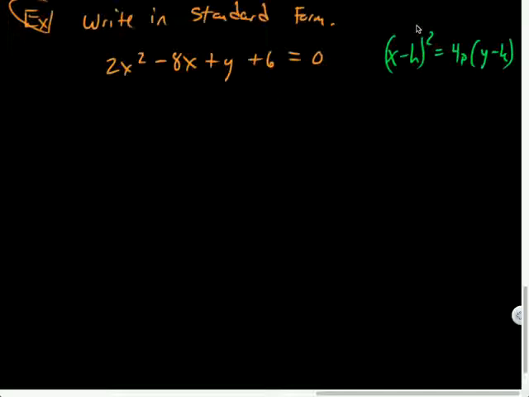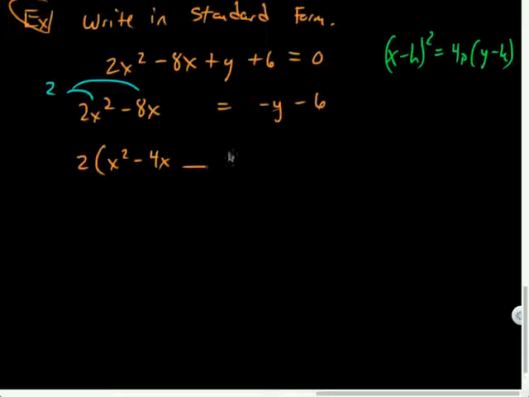So notice in this form, my x's are all on the left, my y's are all on the right. Okay? So let's do something like that. I'm going to rewrite this as 2x squared minus 8x equals negative y minus 6. And in order to get something like this, we've always had to complete the square, because that's the square of a binomial. So let's go down the complete the square route for these x's. So I'll steal a 2 out of both of those. So 2 times x squared minus 4x blank equals negative y minus 6 blank.